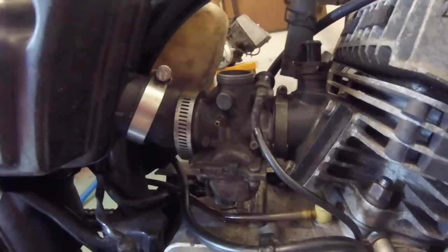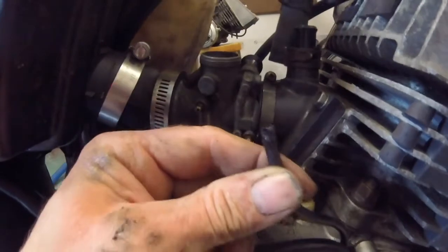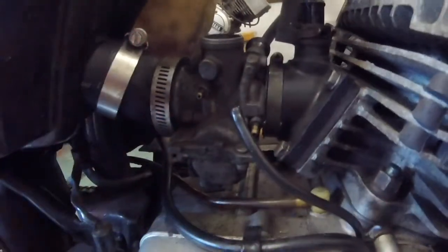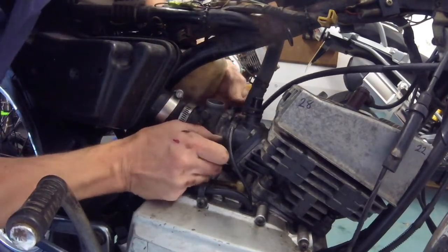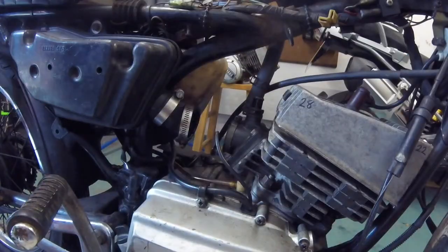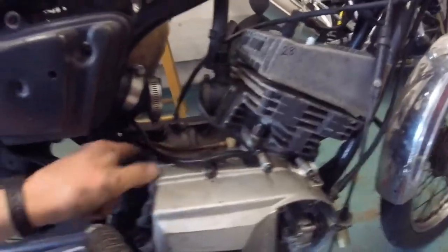I've slackened the jubilee clip and I'm taking this little hose off here which supplies the engine with two-stroke oil. Be careful with these hoses folks — don't just grab them with pliers and rip them; take a little time because you don't want them damaged. It's very important to supply good oil to the engine. To take the carburetor off once the jubilee clips are undone, grab hold of it with both hands and pull it back — it'll pop out, give it a little wiggle and out she comes. Put her in a container. Then undo the HT lead from the spark plug, and undo the oil supply pipe to the pump from the oil bottle.